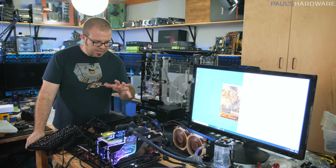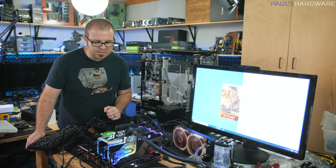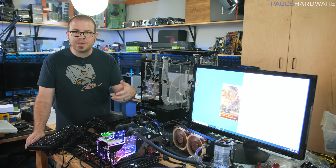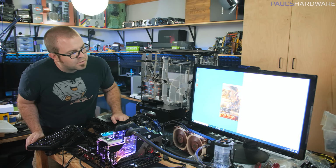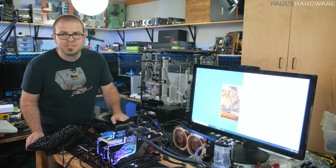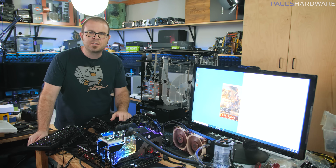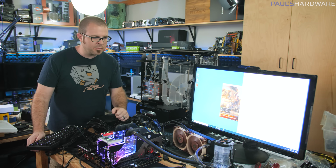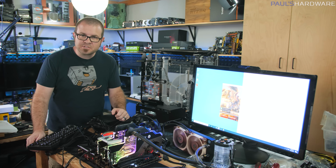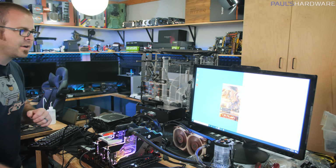We have power. So guys, I'm happy to say that as of now, we're still going strong with the loop I set up, so no leaks or anything like that. That is good. Also, we have some initial temperatures. It's given us some pretty reasonable temperatures for our GPUs, basically 30, 31, 32 degrees Celsius, which is right about ambient, so we shouldn't expect much more than that because it would be physically impossible. So all that remains to be done is a bit of stress testing. I've loaded up Unigine Heaven, and I'm going to run that right now.